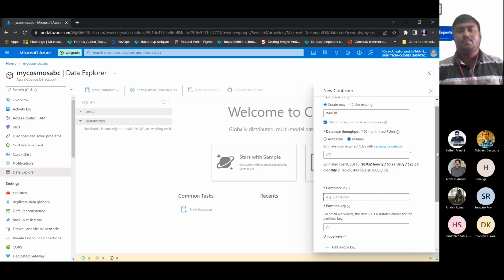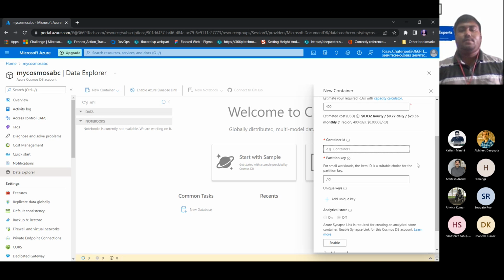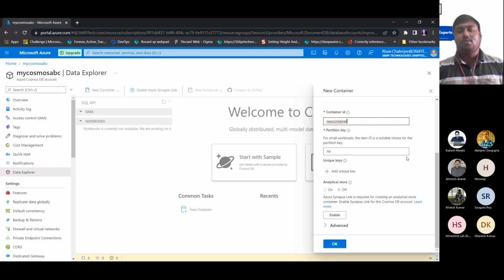So we have to give a container ID, and here it gives us an option to choose a partition key. I will keep it as default for now. Let's hit OK.